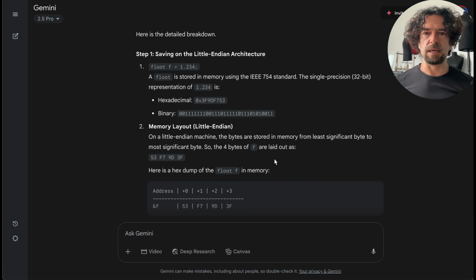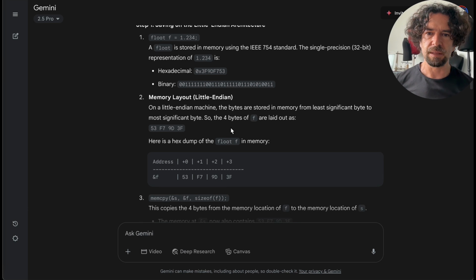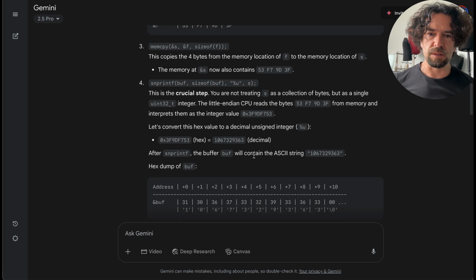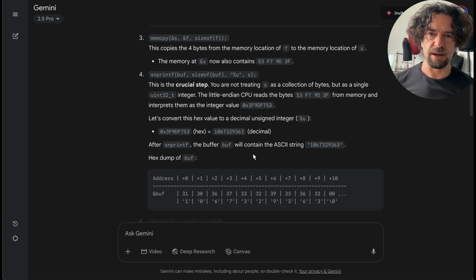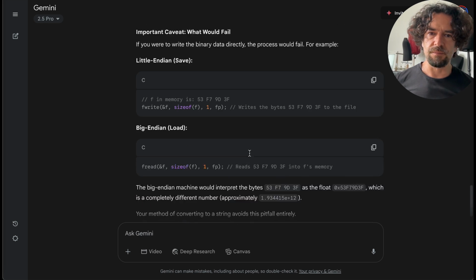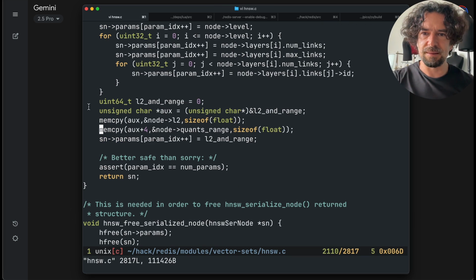Yes, it says that I am correct, and it's very nice that it splits the hexadecimal representation and then the binary representation. The memory layout will indeed be inverted in both cases. Very cool.